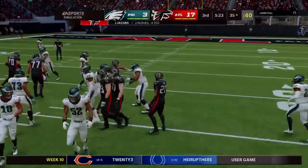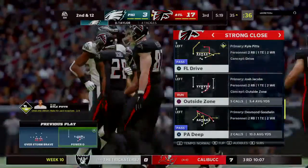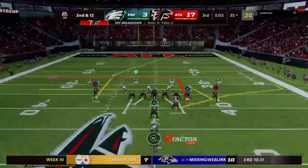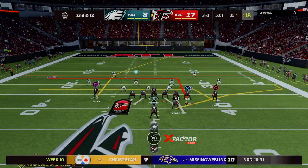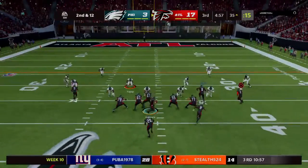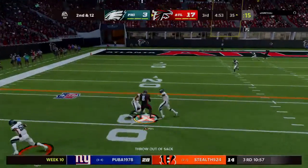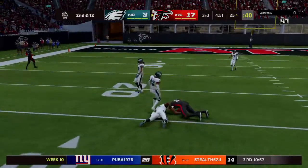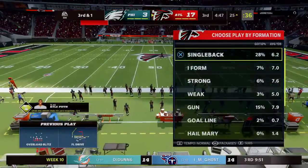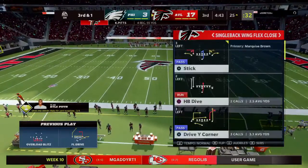A first down run with Jacobs going to be well read defensively as they'll stop him for a loss of a couple. An interesting and intriguing decision there defensively because they kept extra DBs on the field despite seeing the multiple tight end look that came out for the offense. I thought they were going to switch out of it. I didn't know if they felt they didn't have time or what the case was. Well, in any event, the extra speed allowed for great penetration as they stuffed that one behind the line of scrimmage. Well, that's always a good place to throw it just because he's one of the biggest targets not only on this team but in the National Football League.